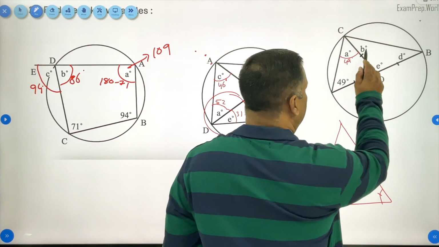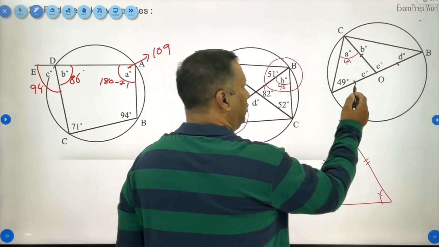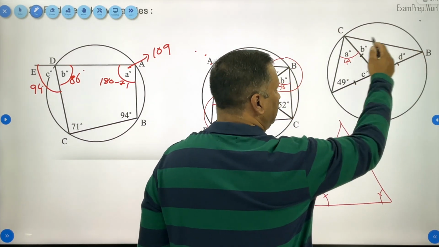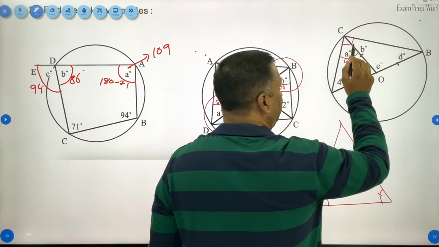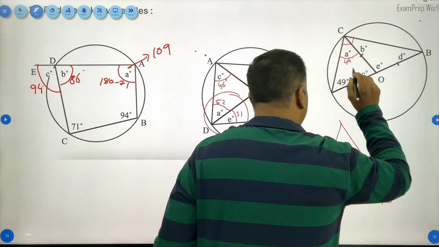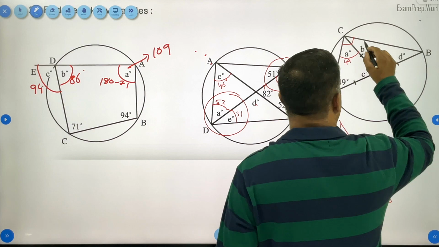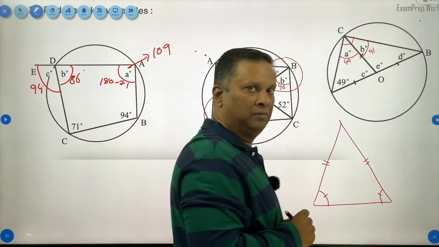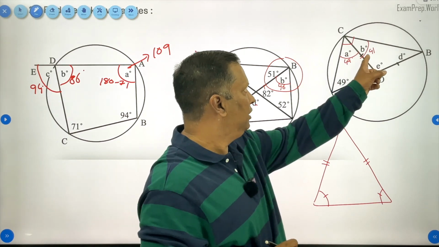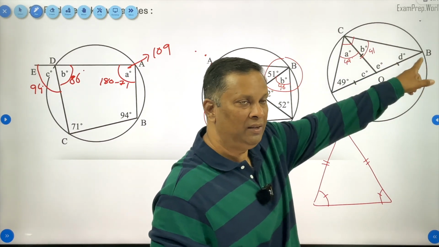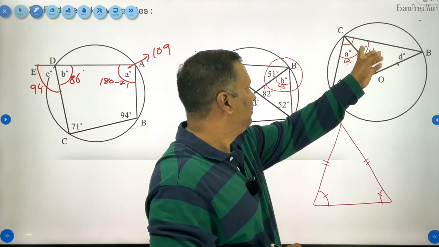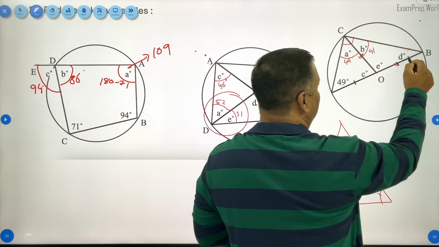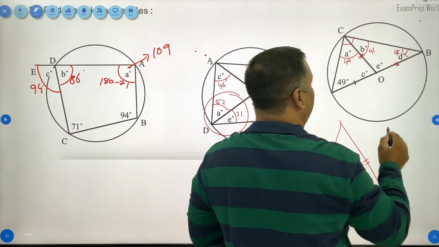Now, angle B and angle D are also equal. Now this, what kind of triangle is this? Triangle in a right angle triangle, triangle in a semicircle. This whole thing will be 90. So 90 minus 49, 41. So B is how much? 41. Okay. Now if B is 41, D should also be 41. Why? Because see, this is radius, this is radius. So this is again isosceles triangle. This also has to be 41.